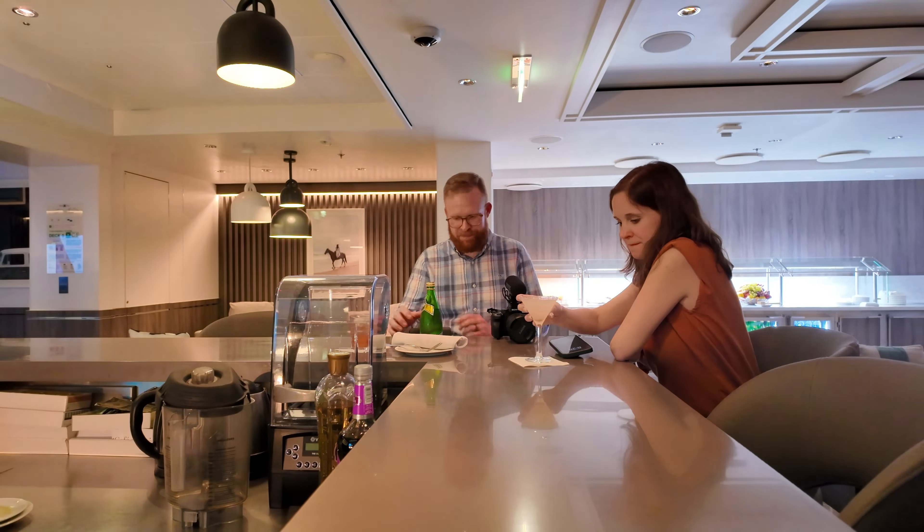Good morning! We are in Nassau today and we are just pretty much hanging on the ship. Enjoy this beautiful day and let's walk around the ship a tiny bit — we'll show you some of the unique and cool different areas, like for example the lawn right behind me. Let's just have a good day, let's go!